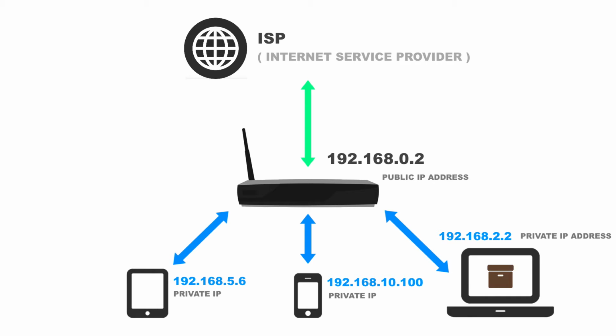So by having private IP addresses, it prevents the ISP from releasing all of these different IP addresses, and that will stop people from connecting. So that is why we have routers, and that's why they have NAT on the box, Network Access Translation, allowing it to route the packets, the data back to the specific device.